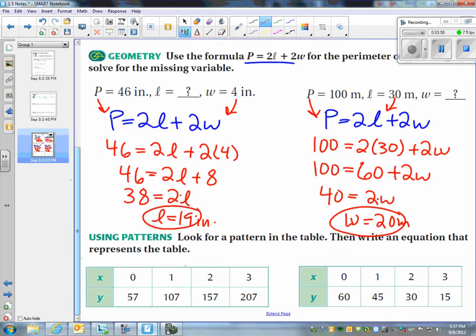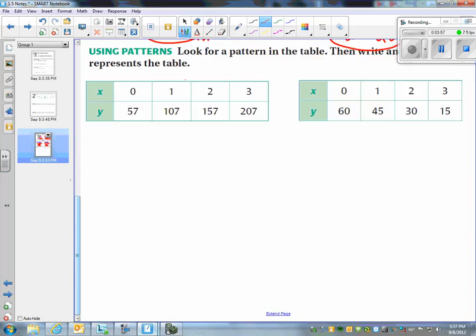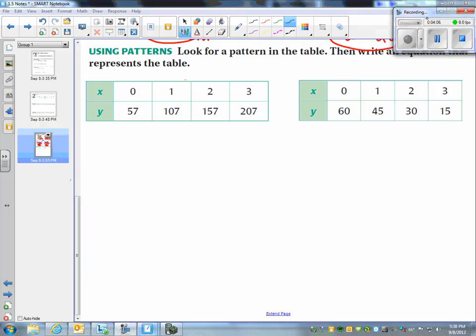Not too tough. Last type of question deals with writing formulas. So we're going to look for a pattern, and then we're going to write a formula that represents the table. I know all these equations are going to be linear, because that's the section that we're in. We won't always know that, but because we know that for this, they will all follow a simple pattern, and we just fill in what we need to.